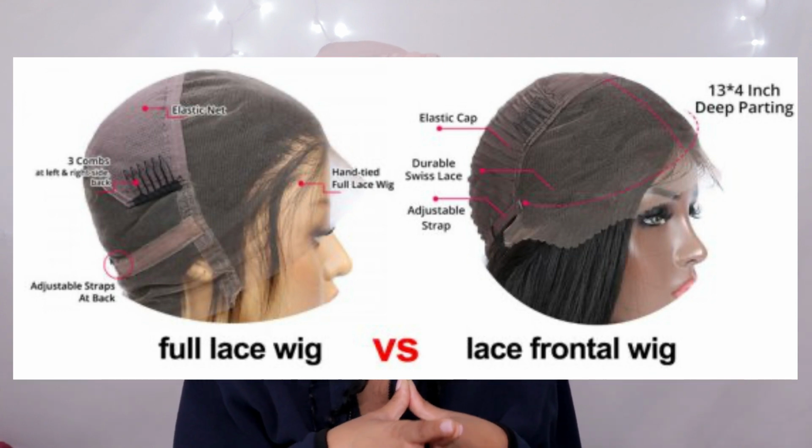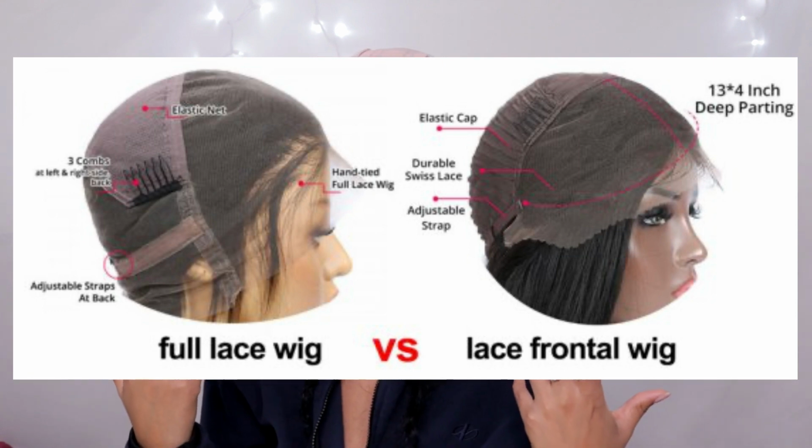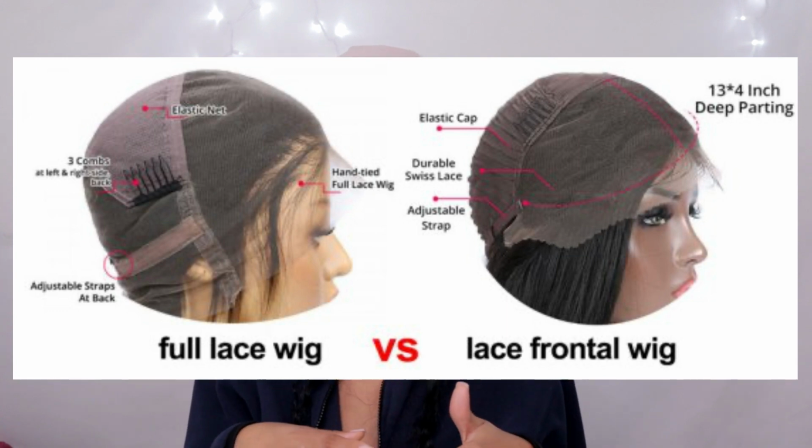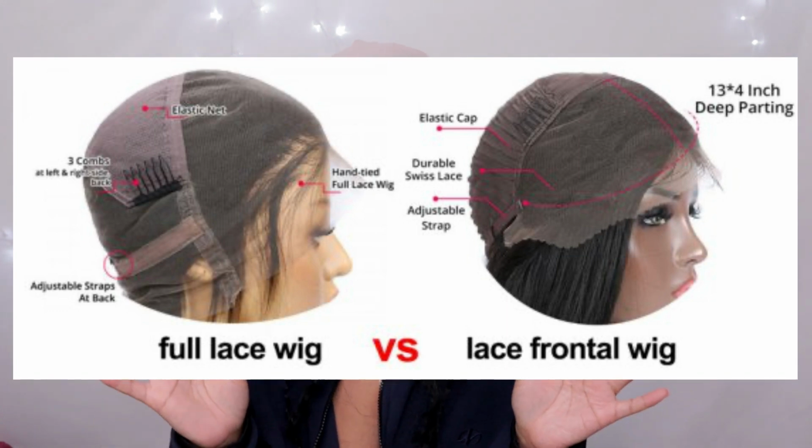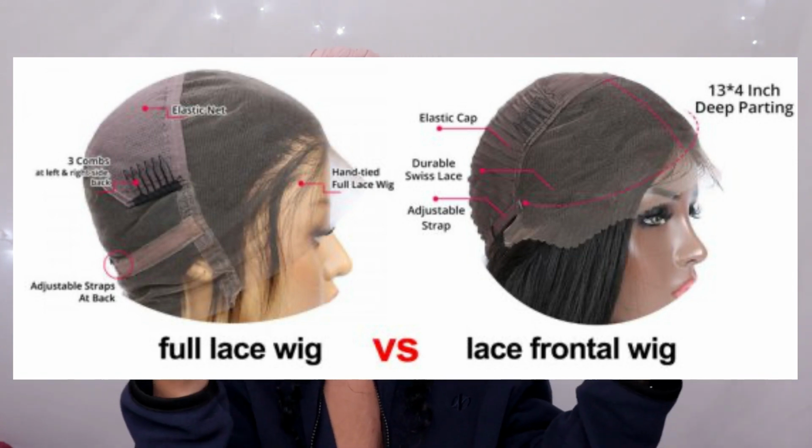All right, so just letting you guys know that they're nice, they're pretty, but the upkeep is through the roof, okay, literally through the roof. But this is what they look like up close.